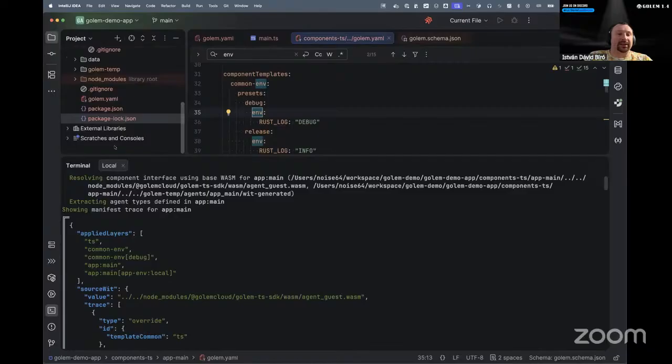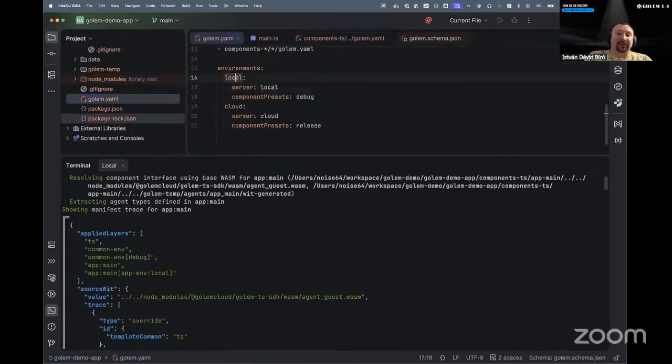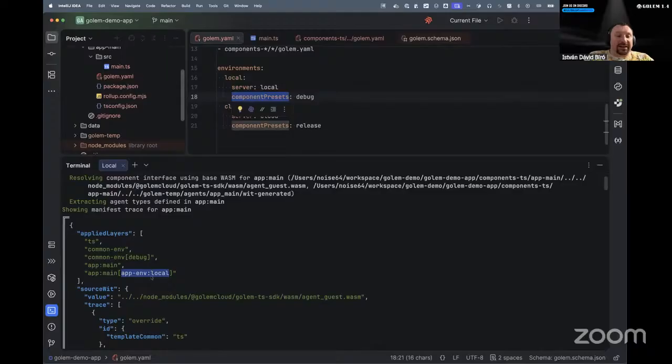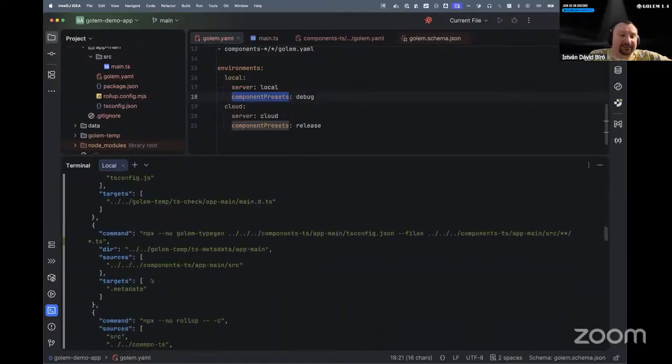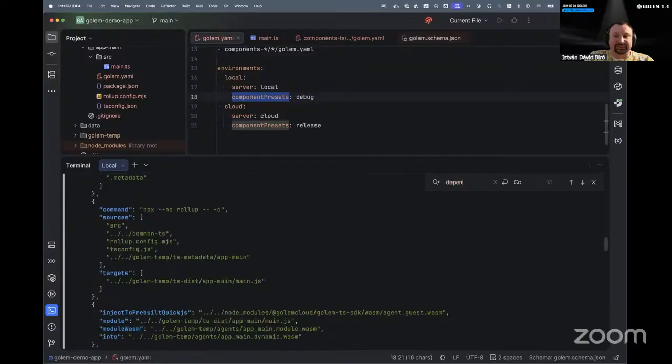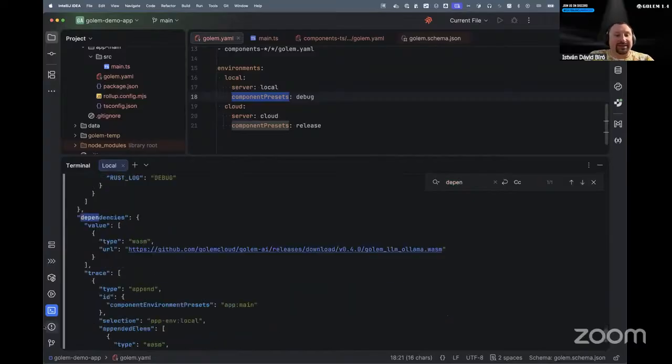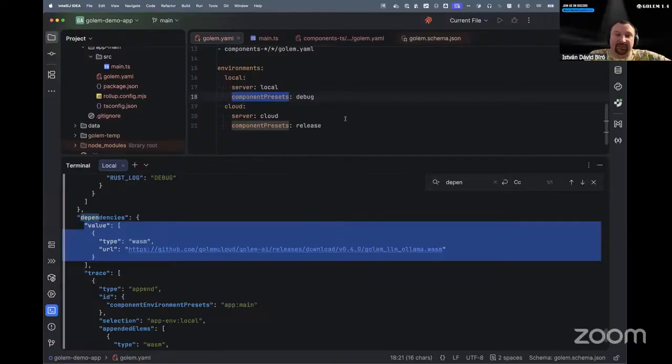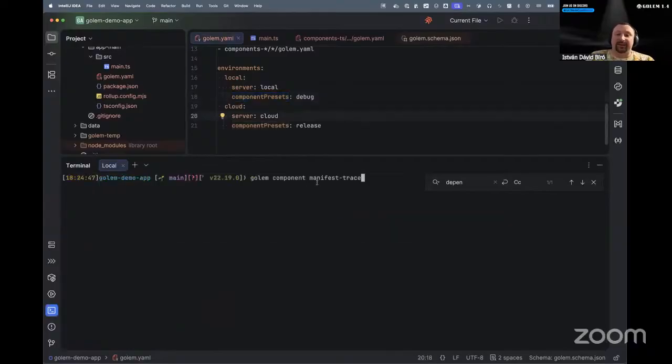And if we go back to the Golem YAML, we can see that by default, the local environment picks the debug preset. And it will also use the component parts, and it will pick the append local parts, which means if I check, for example, the dependencies, let's just quickly search for that. We can see that the final value is currently Ollama. Let's see what happens if I change the environment to cloud.